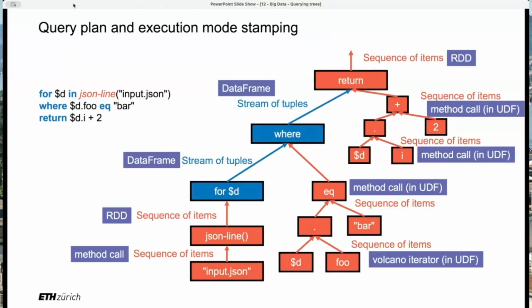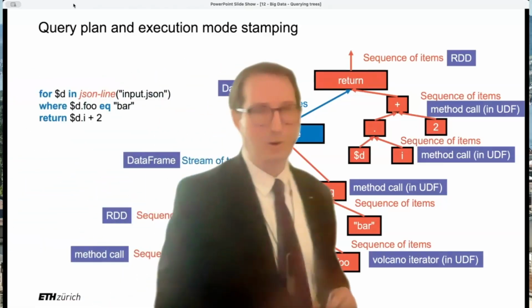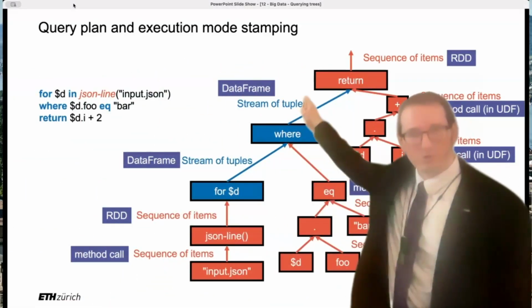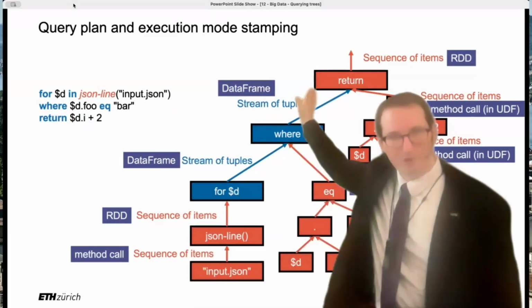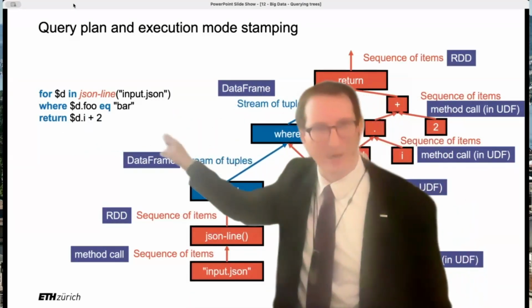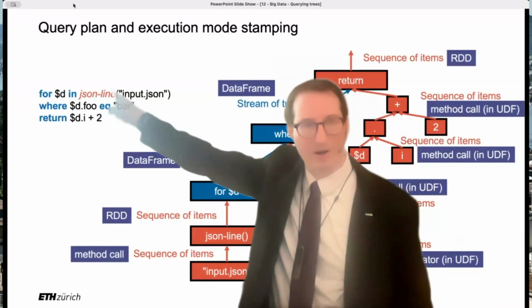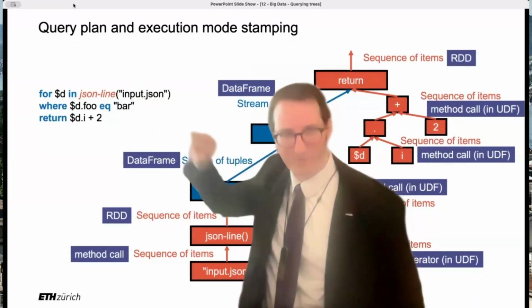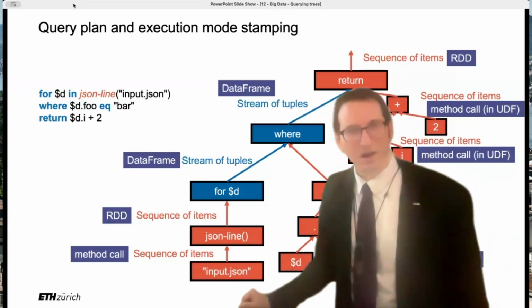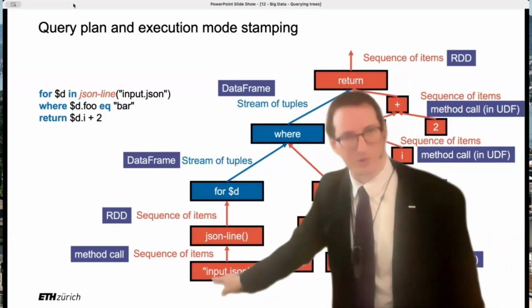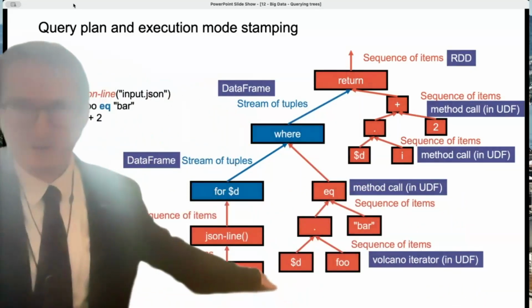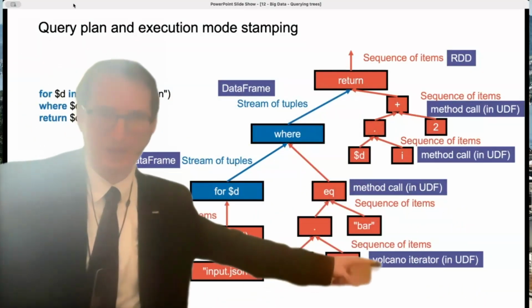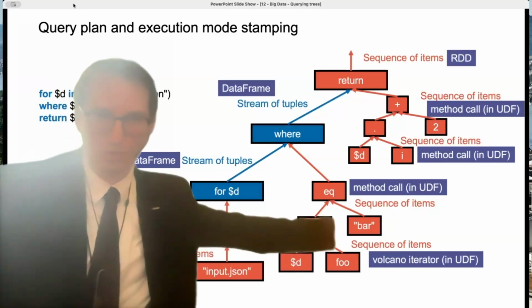That's an example of what's happening. So we have a query here on the top left, which is a bunch of clauses. You see here the streams of tuples. We have the return clause, the where clause, the for clause, return where for. So we have streams of tuples here as data frames, right? Because it knows that it's read from HDFS or S3 or whatever the default file system is. Here, that's just a method call because it's just a string, so it gets the string. Here, it's messy, so we use an RDD. Here, it's just local stuff, so it's just a Volcano iterator, next has next, these two.